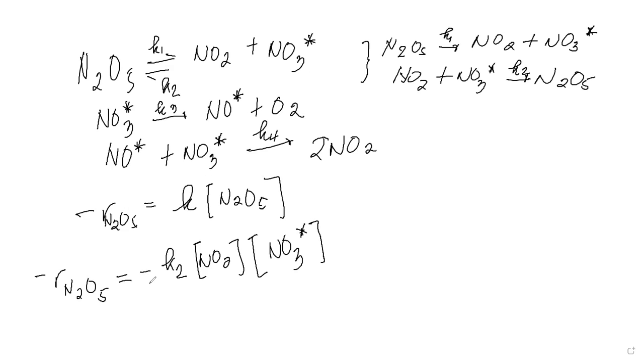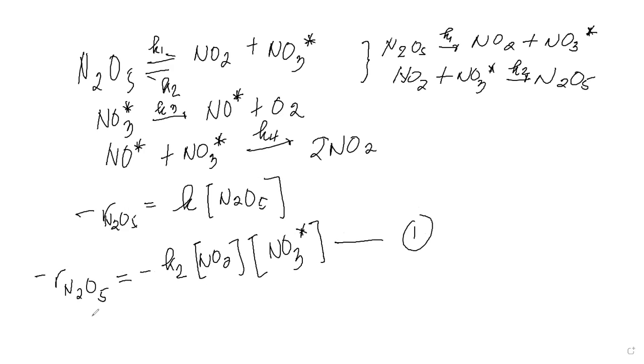Why am I writing it as negative? Because in the first place, I have already started with a rate expression that makes N2O5 a reactant, but it's a product in here, so it should be written as negative. Now, I don't have N2O5 here. I don't have N2O5 here. So this is my net rate equation based on N2O5, and this would be my equation 1.